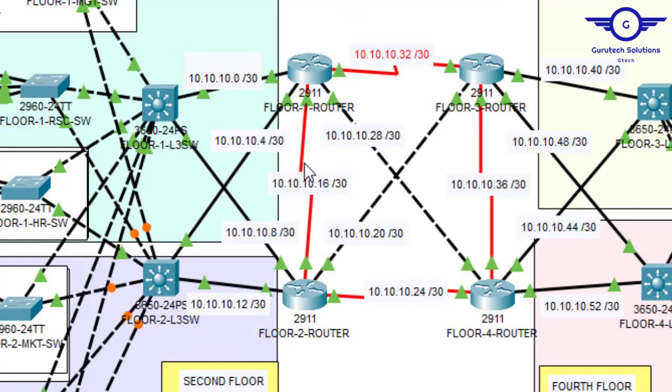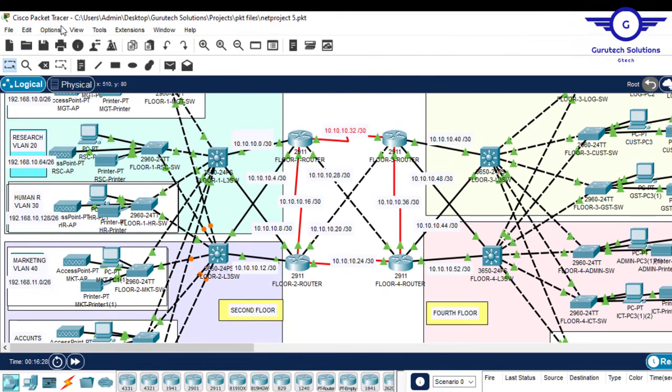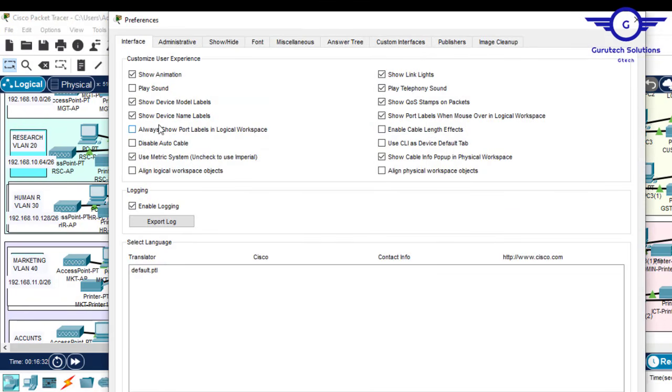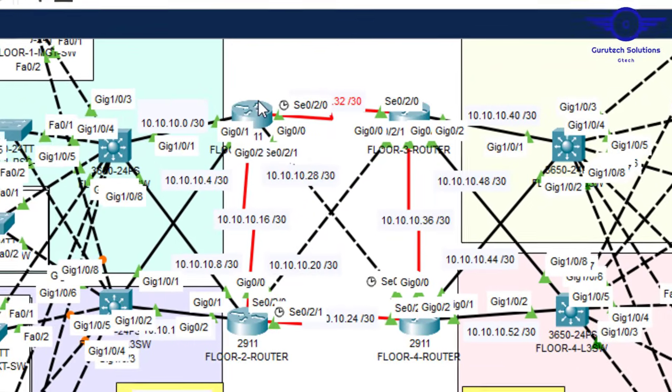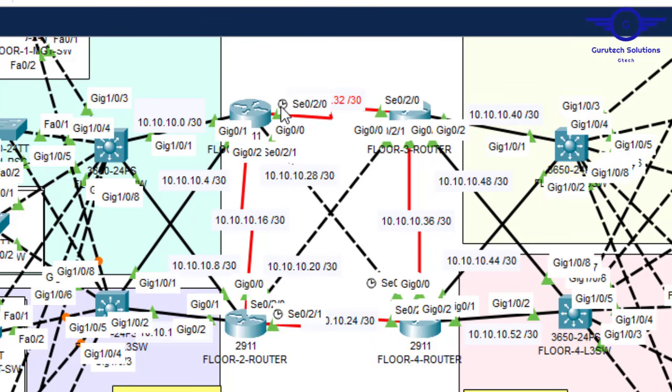For example, I can see a clock here. As you can see, this is a serial with the DCE, also this one, this one, and this one. You see this clock here. So we need to set a clock rate on those interfaces.